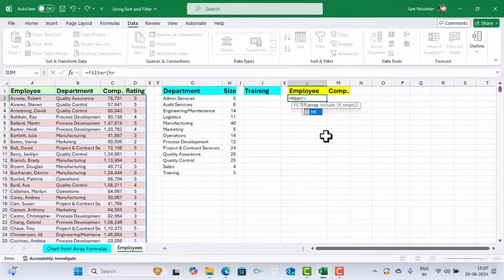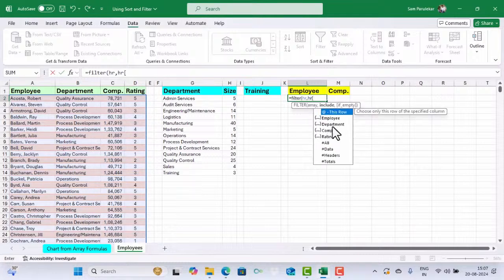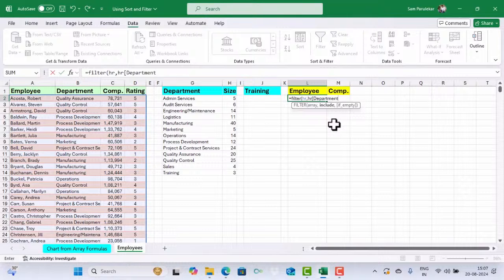So I'll say HR, comma, and I want to include all those people from the department array, and which is equal to this. And then I want to close bracket, and then I want to hit enter.